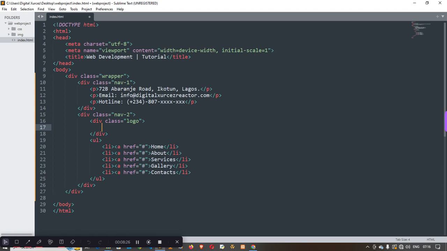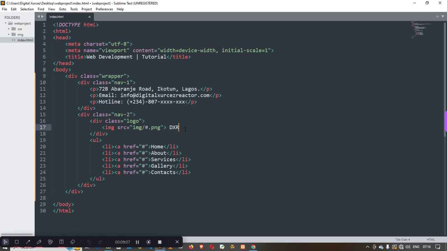If you have a logo as an image, you can just put it here. Don't forget that we said all our images will be in the img folder we created. So your img folder first, followed by the name you've given the logo, and the logo format. Please always ensure that your logo is in PNG. That is the standard and acceptable format for a logo. However, if you don't want to use a logo, you can also use a text, which is what I will be using in this case. I'm going to be using DXR.